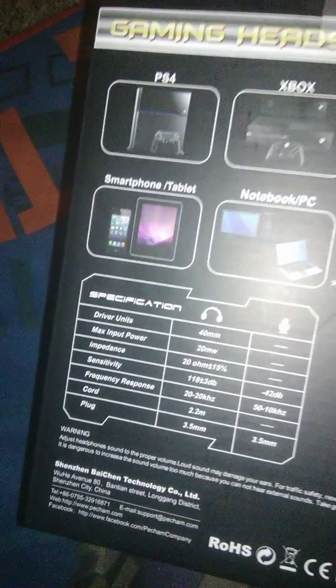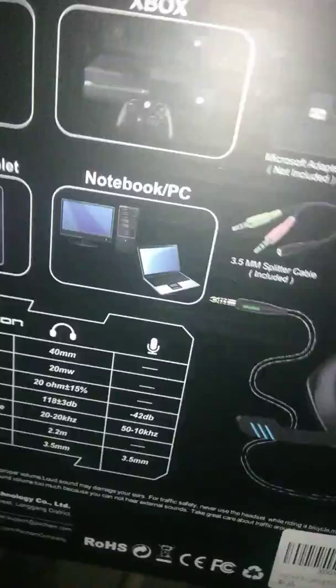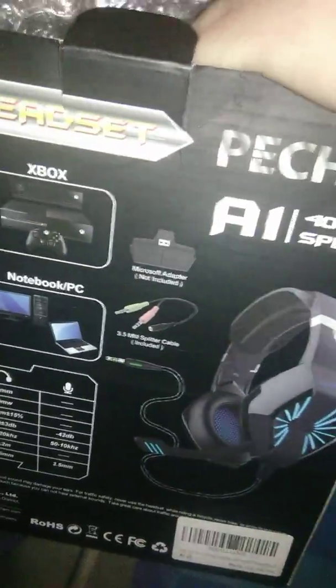All right, let's get to the bottom of the box first. Got, I don't know what these things do. Maybe one of you guys know. Let's see, a card. Skype ID. Want new product releases for free? Alright. Yeah, I don't know. Let's see. Qualified certificate. And then you got the instruction manual.